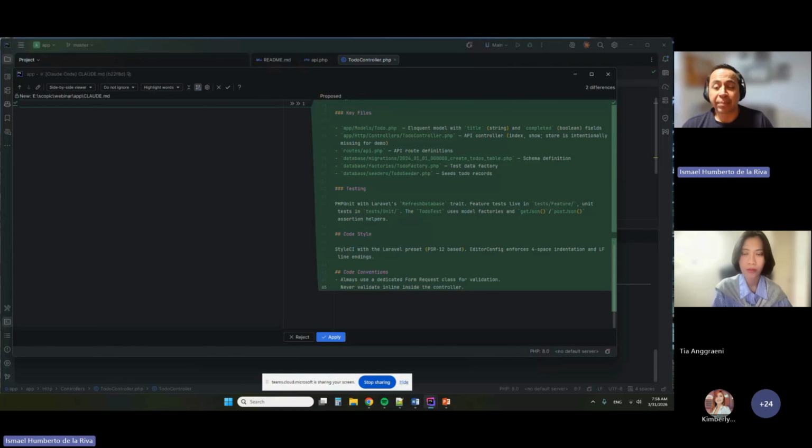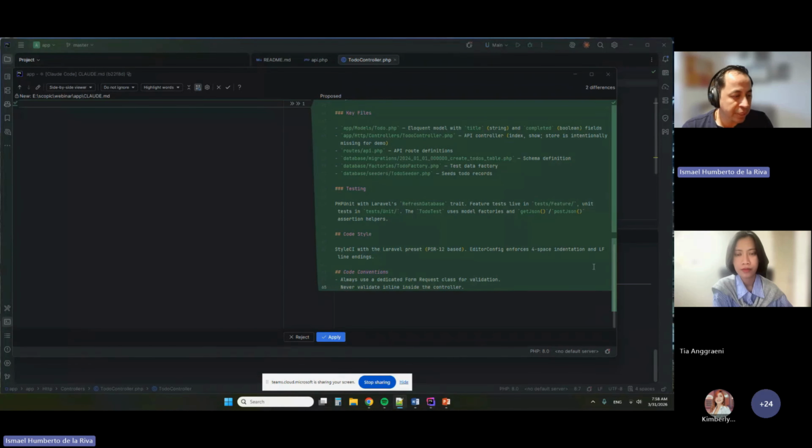And also, you can mention what not to do. For example, no new packages without asking. And by packages, I mean dependency packages like from Node or Composer or whatever. You can say no long controllers, for example, or no business logic in models, things like that. This prevents Claude from going in directions you didn't intend.